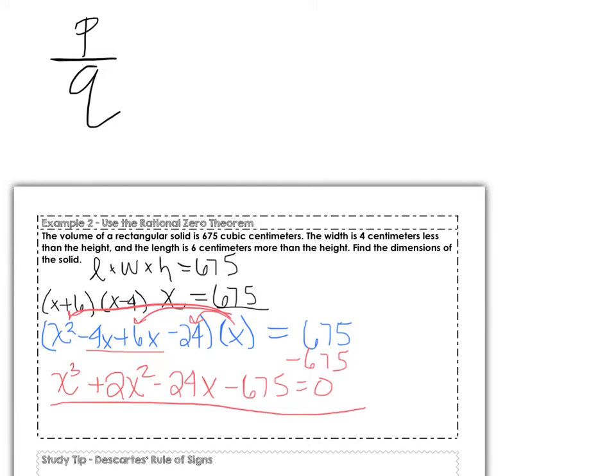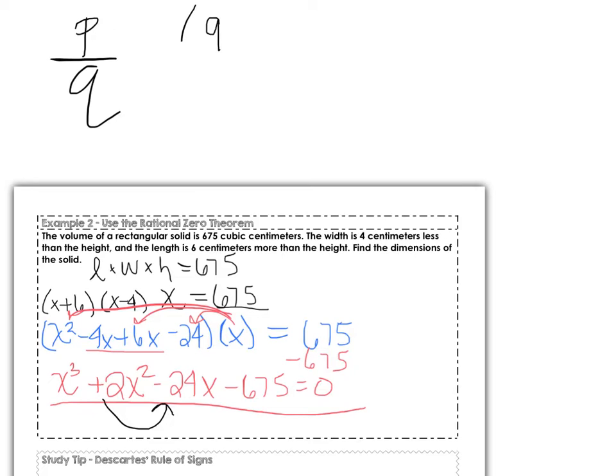Then you're going to make a little table. It's going to help us hone in a little bit. You can even use Descartes' rule of signs to recognize that there's only going to be one positive real zero. Look, there's only going to be one sign change. Therefore, there has to be one positive. And if you take a look at your possibilities in your table, you're going to learn that 9 is actually going to be a solution.